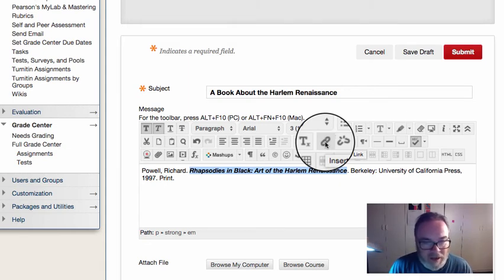If the link icon is not showing up for you in a forum, try a different browser. If Chrome doesn't have it, try Firefox. If Firefox doesn't have it, try Safari, whatever. Try different browsers until the link shows up for you. If that doesn't work, contact the help desk. But you should have a link button here.